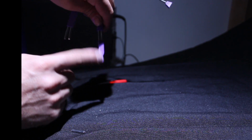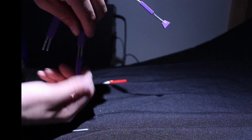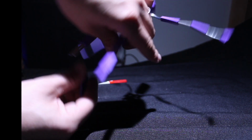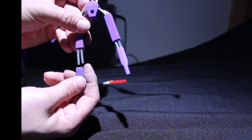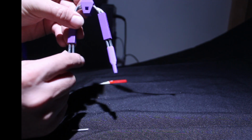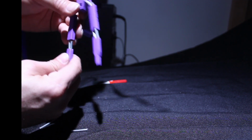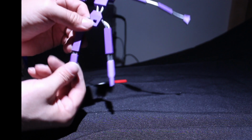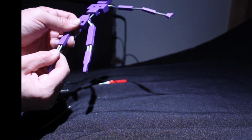All right, so now we got the, I would say, shin bone. And we're just gonna push them in there, boom, like so. And then we're gonna get the other shin bone. So these gotta be kind of straight when they're going in, just because you got two you gotta deal with. But for the most part, it's pretty simple. See, that's kind of too short, so you come into the risk of bending the wires. I mean, bending the plastic. That's good.